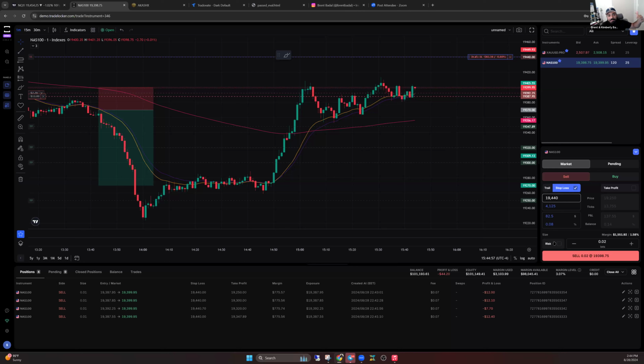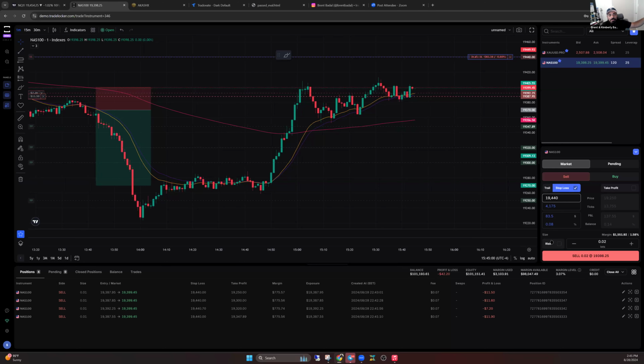So now we know how to take a tap to trade, right? Thanks to Armin, he showed us how to connect our accounts. And now we get the notifications and we just go ahead, tap, and we're in the tap to trade. We know inside Trade Locker, if we want to exit a trade earlier, we know how to do it. Now we click the little X to exit a trade earlier.